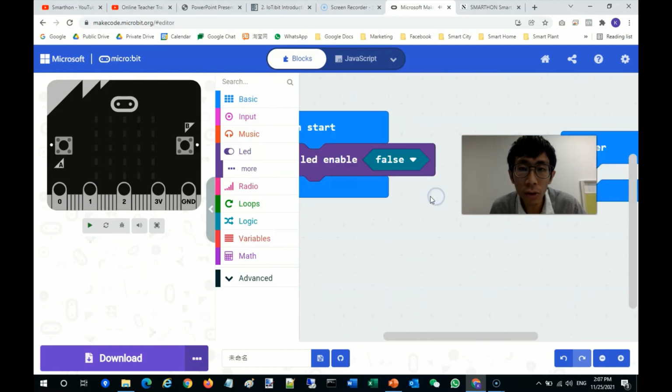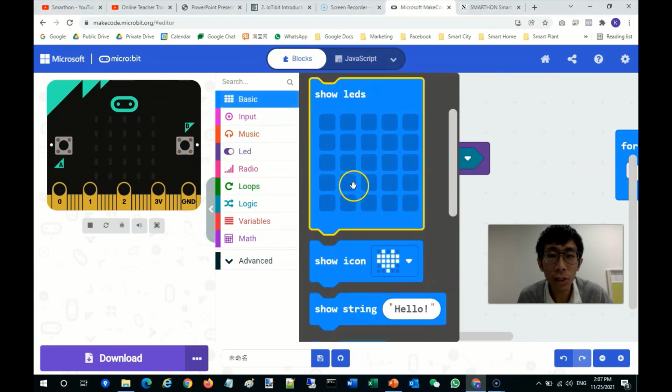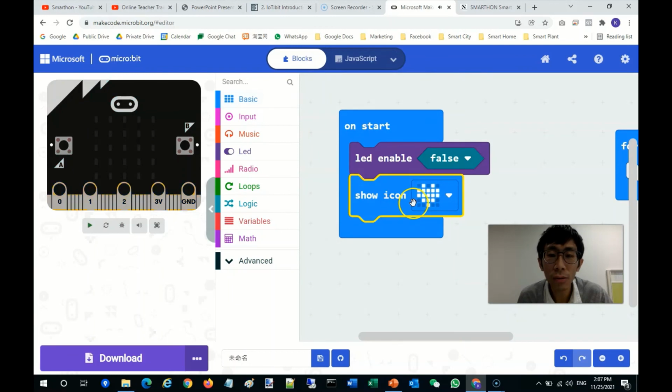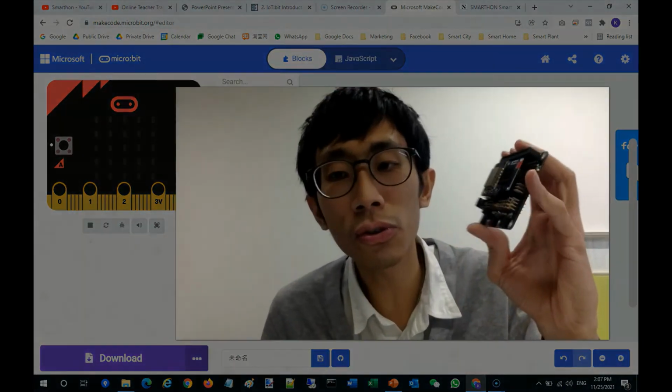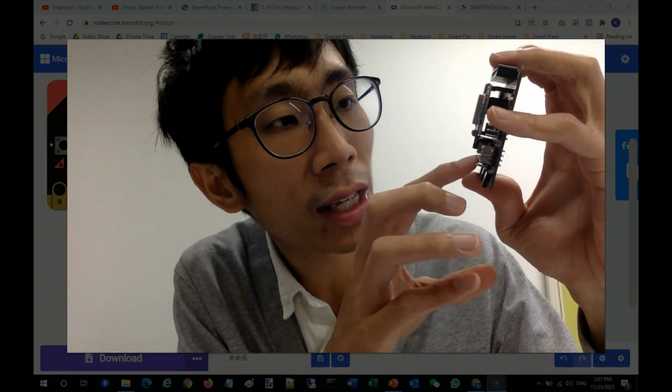If you set LED enable false, that means the LED is disabled. So you cannot show things on the 5x5 LED, and you can now use the 6 pins: 3, 4, 10, 6, 7, 9.